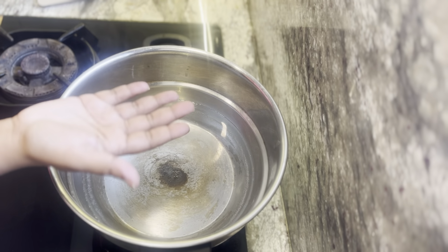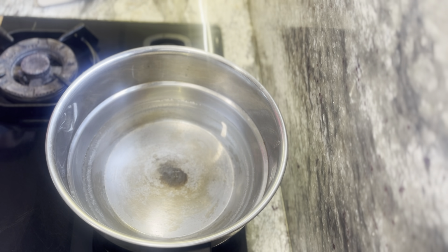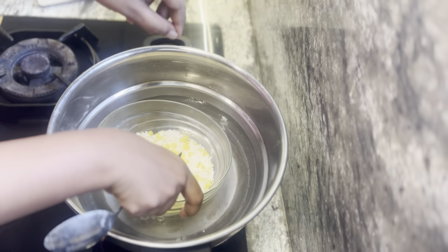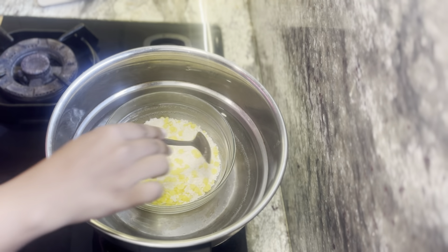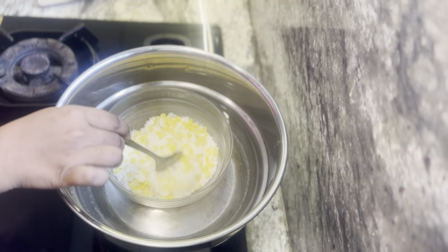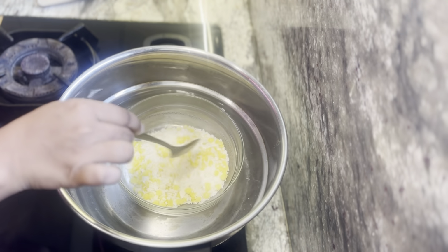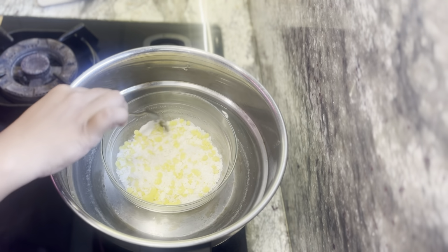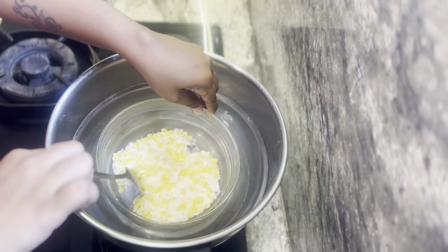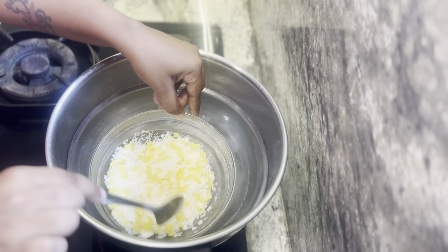Now we are back to the boiling water. Just check if it's boiling enough or just close to boiling, and then you can place the glass container with the wax inside and give it a good stir, and then just leave it and let it melt. And just to look at it melt itself is so beautiful and relaxing.